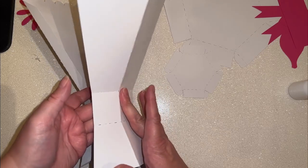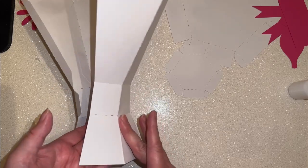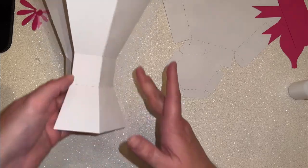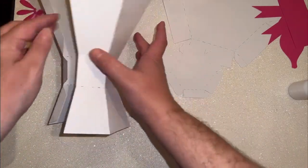You can see that I switched over to pink instead of the yellow. I almost did the flowers yellow. I'm really glad I went with the pink. The pink's really super pretty, but looking back, I think the yellow would have been really pretty too.